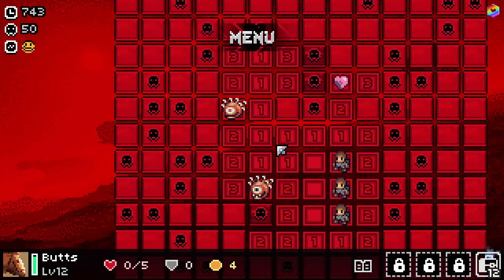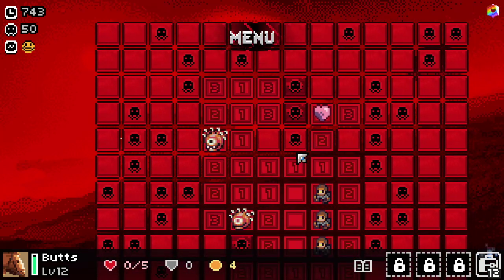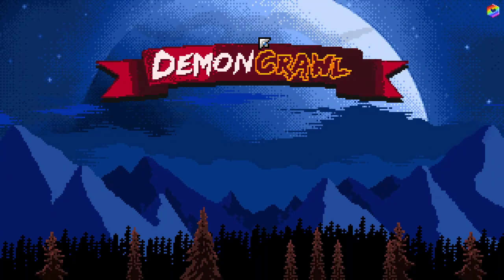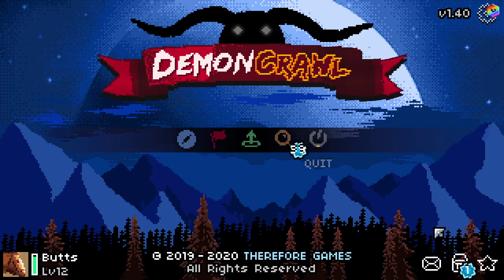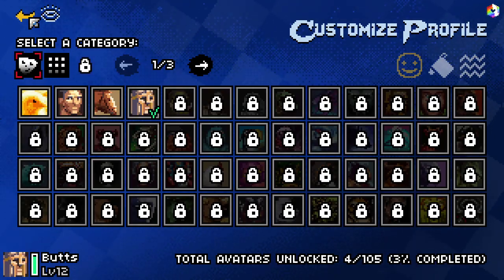Best odds on a random click is the top or bottom ones? I don't know. That sucks. Hey, you know, it happened. I had a bunch of apples. Having apples is cool, right? All right, you know what happened? It's because I didn't have the Vanguard portrait. Now we're good.